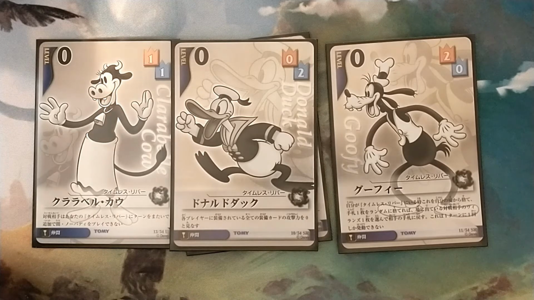Donald Duck has 0 support and 2 magic, and a simple effect that reads, each player's equipment card's attack value becomes 0. Great aesthetic, can be searched out and played at the beginning of the game, decent magic for level 0, and an effect that helps to level the playing field against aggro decks. Donald Duck is an excellent card and one that took forever to pick up.